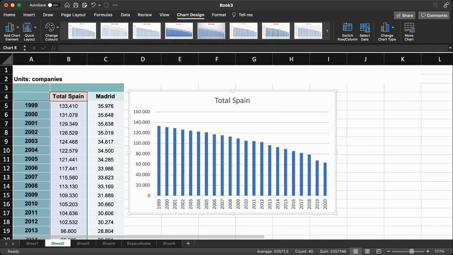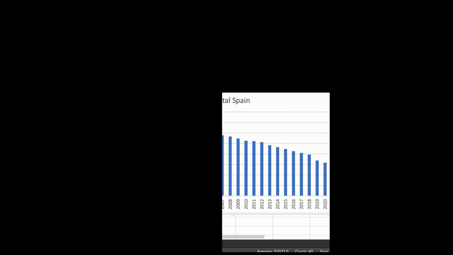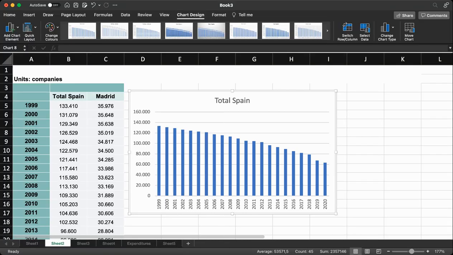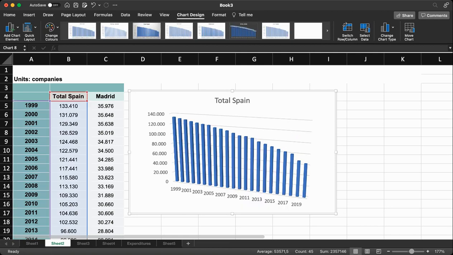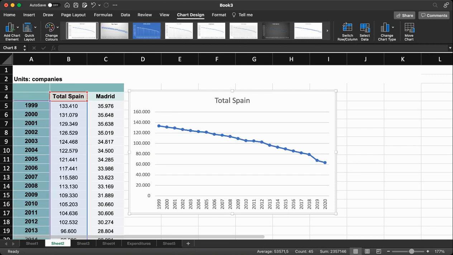Okay, let's consider an additional change. Okay, here let's go to, for instance, column, and now let's go for a three-dimensional. Okay, so as you can see here, we have different options. Okay, we will go back to one of the line graphics, and in this case we will use this one, where those blue dots are the values that I have in each case, and we have a line that is plotting all the values that I have.